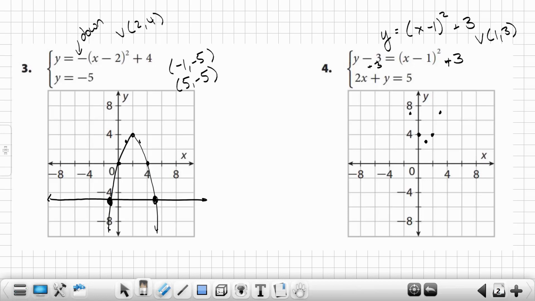That's probably all I'm going to be able to fit on this graph. There's my parabola. Oh, I like that parabola. Here I need slope-intercept form, so I know what it looks like easily. So I get y equals -2x plus 5, so it's going to go through 5, and it's going to go down to over 1. So it's going to look like that, to the best of my knowledge.